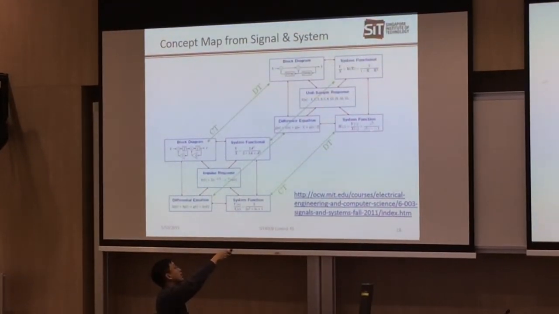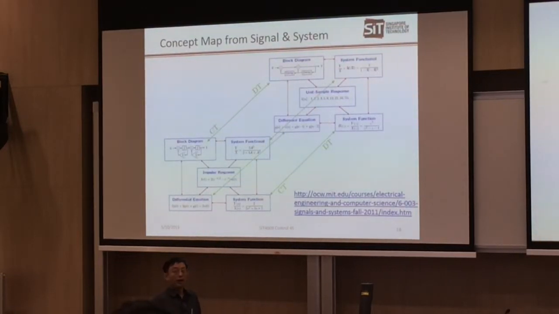Then your Z function actually represents the time delay or the time shift between your input and output. And this time shift can be represented as a block diagram. Then in your digital control, you can also link up, we are going to learn, you can use a unit sample response to link between your system and your signal. In your continuous control, you can use your impulse response to link your system with your signal.